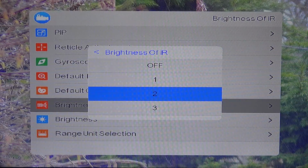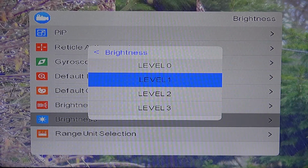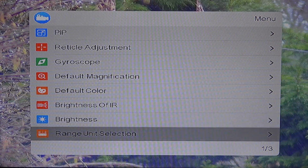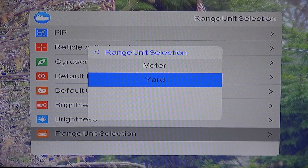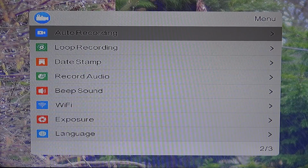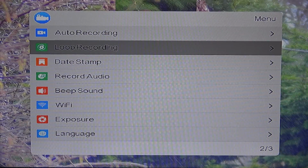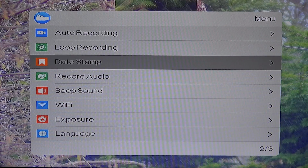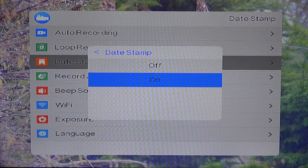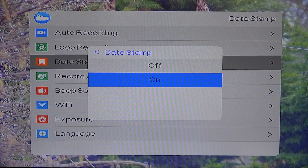You can change the brightness of the infrared just here. I find 2 works quite well. And then you can change the brightness of the display itself. You can change how you detect your ranges, and then going on down you can tell it to auto record, so that when you first turn the scope on with the power button it starts to auto record. You can decide whether or not you have it record in segments. Date stamp is very important. If you don't have the date stamp on, it will not record the reticle, so the markings on the screen and the details that you see. So if you have that off, it just records like a standard blank screen scope. So you have to have that on.